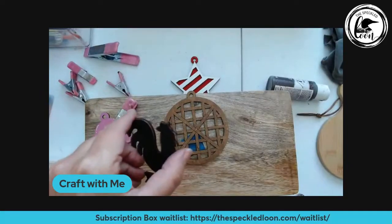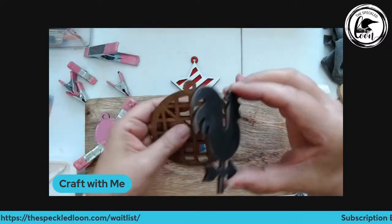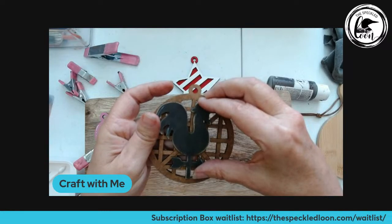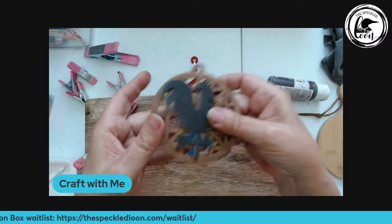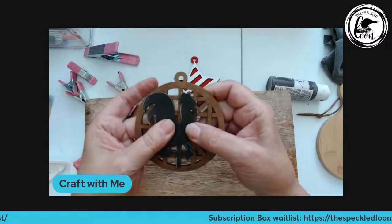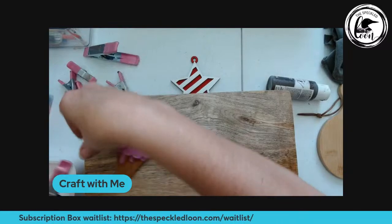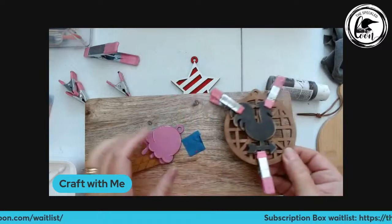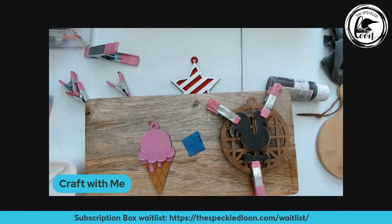But you don't need much glue, and I don't like excess oozing out. Oops, I touched the super glue. I better watch what I touch now. I'm just making sure that this part here is nice and straight, and then I'll know the rest of it is on there just fine. Then I'm going to take my clips and maybe do a third one down here and just let that set while I go to work on my other pieces.